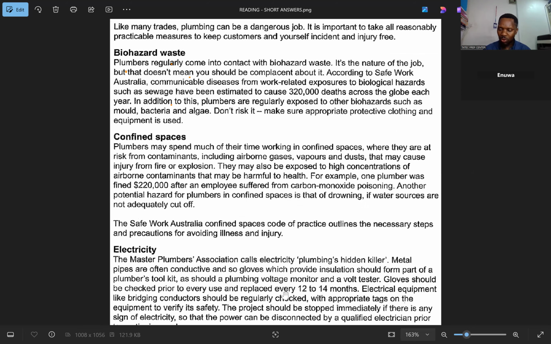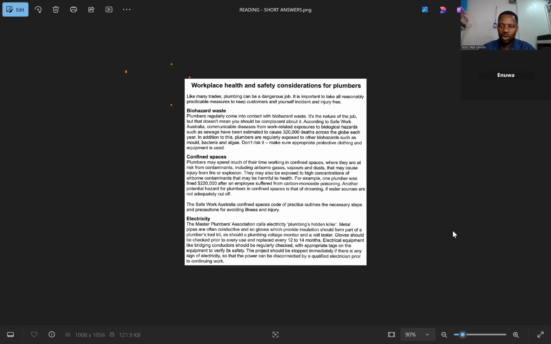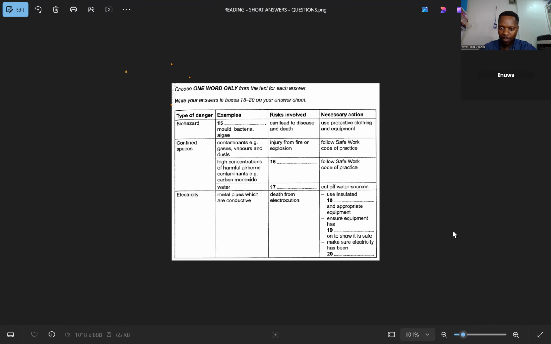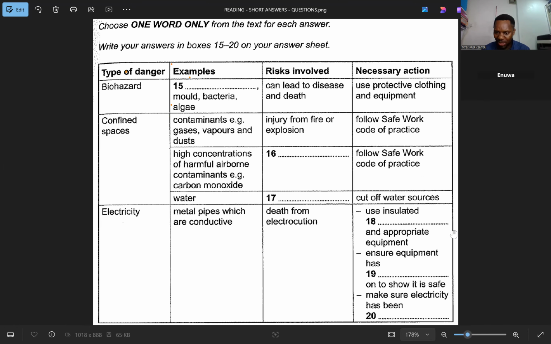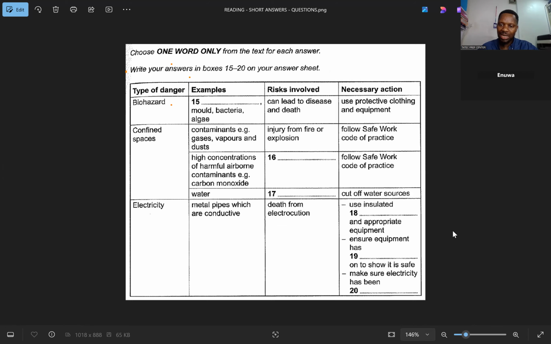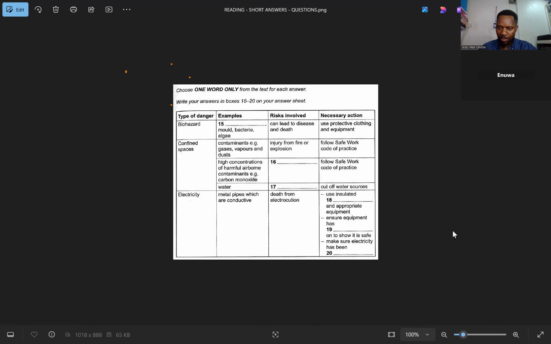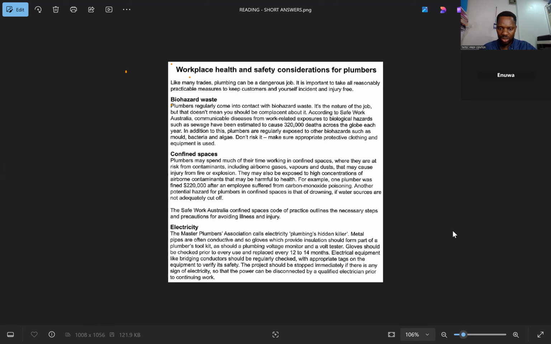That's it. So you want to have clear understanding of paraphrasing because reading does a lot of paraphrasing. So if you are not grounded in paraphrasing, you would likely find it a little difficult, and in most cases you'll be confused, you know, getting where the right answer is. So let's quickly go to the next question. Make sure electricity has been dashed. So let's see what the question says.